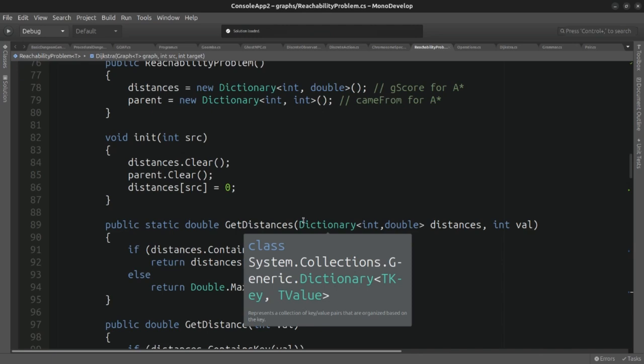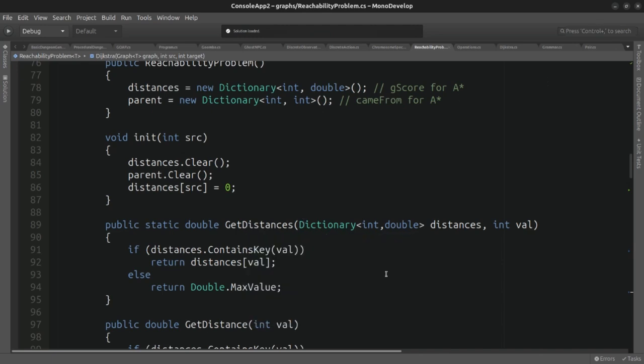So for the distances, either I know which is actually the distance of a current node val from the source, or I have plus infinity, so the maximum double value. So that's why I'm clearing. Initially, I have no information. Everything is equiprobably plus infinity, with a caveat that the only thing that I know is the source node from which I'm starting the computation.